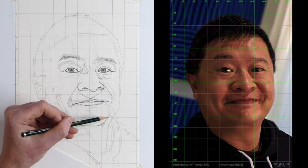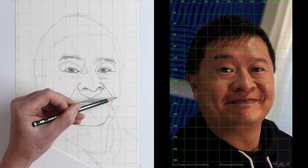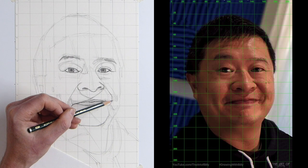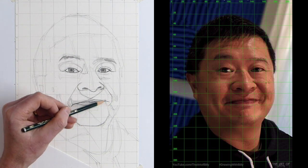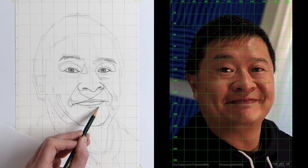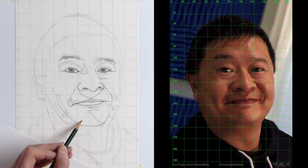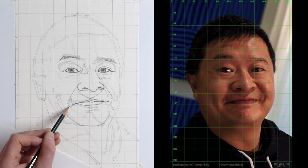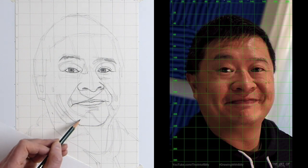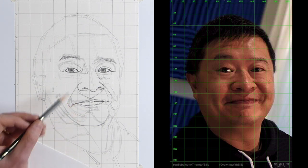Now here we can see we've got a nice little shape where there's going to be some shadow. We've got another little crease, a couple of creases there that will need some shadow detail attention. Then underneath his lip we've got this darker shadow. We've got the little rectangle, little curve going over the top, then it comes out, and then we've got this triangle on his chin. Again, here we can curve down, bring this curve down and follow the lines. And these will just be guides to help us filling in the shadow.